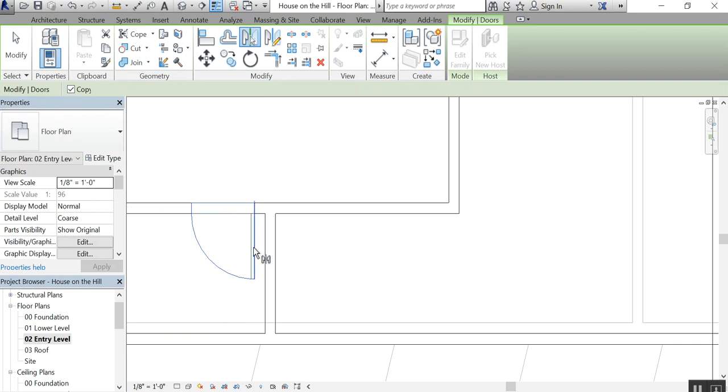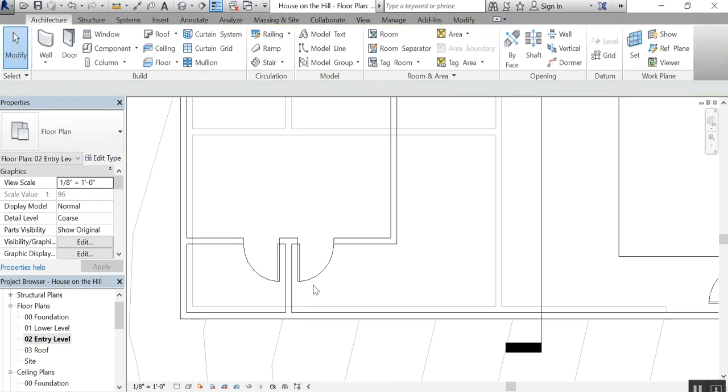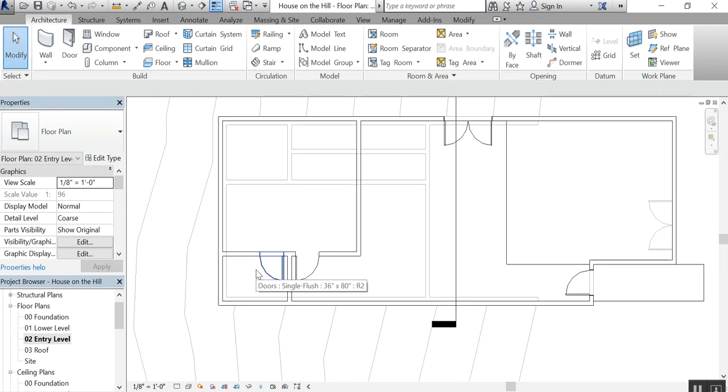And then all I have to do is find the axis, and that's going to be the center of this wall. If I get close to the center of the wall, a little center line pops up, just like that. If I click on that, it makes a mirror copy right over here. I hit modify, and I'm done. Very easy to mirror something, to put in a mirror copy of something.